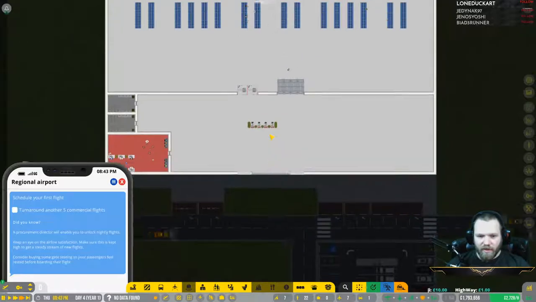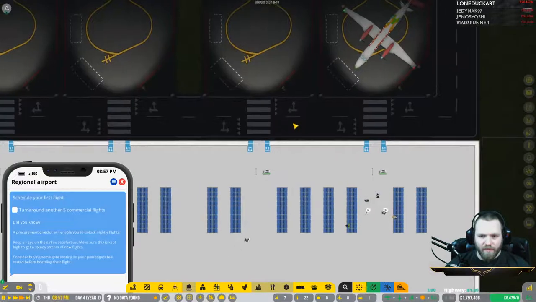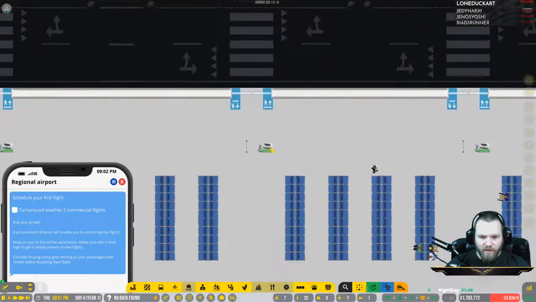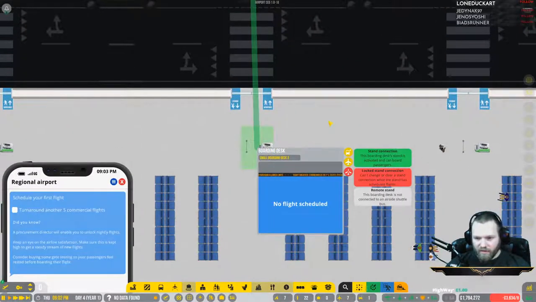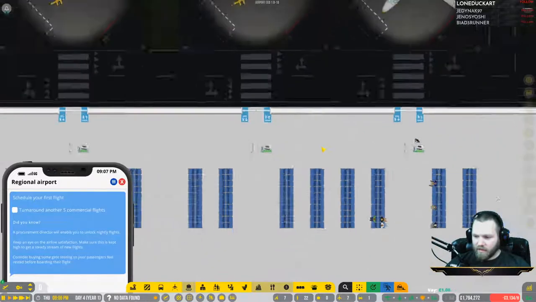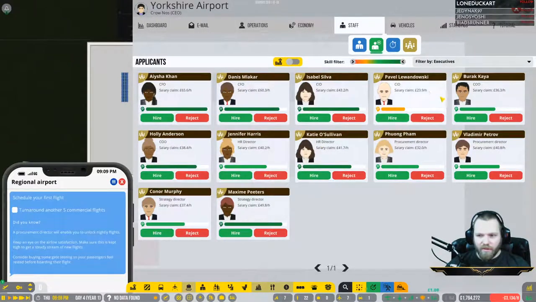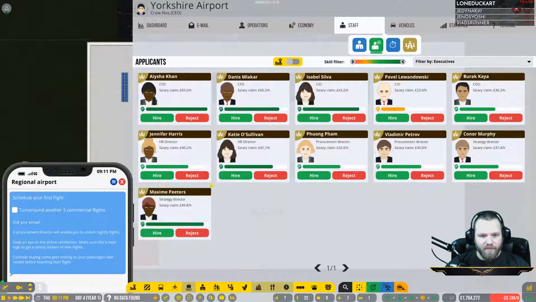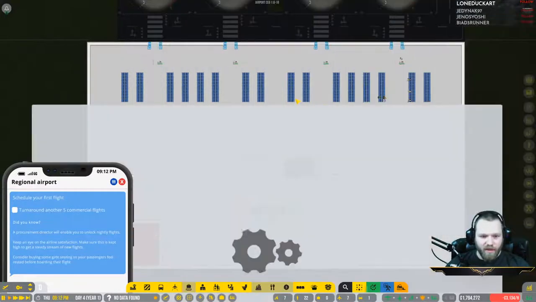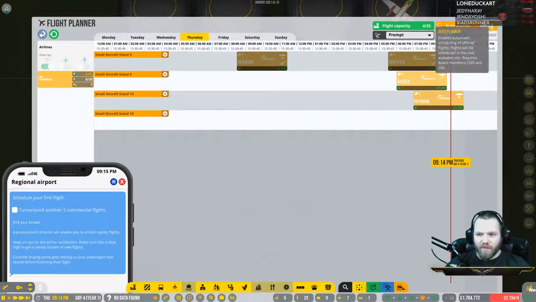Got a fairly nice little busy airport going on. Got just a few people waiting about. So I don't actually see staff working at these desks. Oh, there you go. Right, okay. Let's keep looking. Oh, there you go. This one will do. Holly Anderson. There we go. So now we can do auto planner stuff. So minimum flight separation, 30 minutes. Yeah, that's all I want.